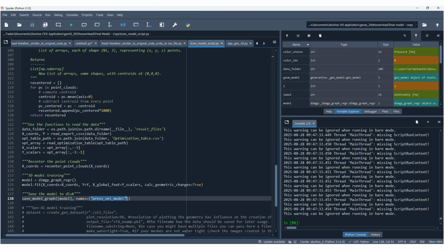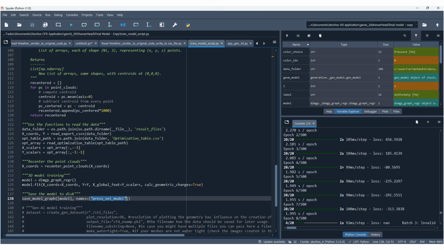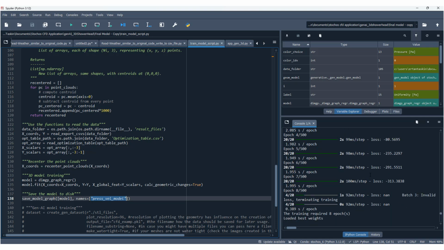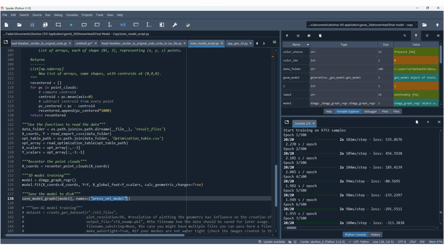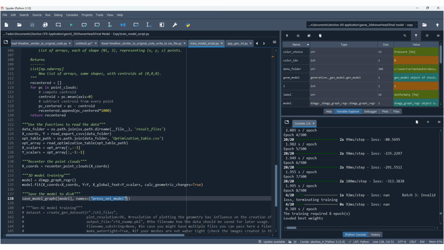The train model script is run under the Spyder platform, and when it was run, it took maybe 5 to 10 minutes in total to complete and create the optimized model.